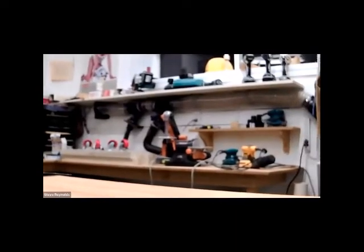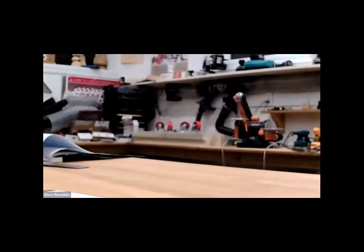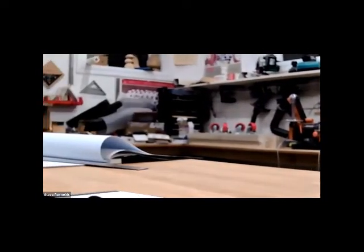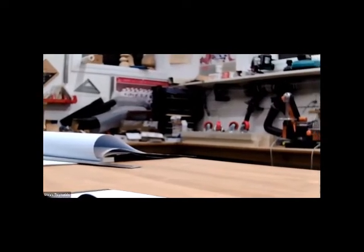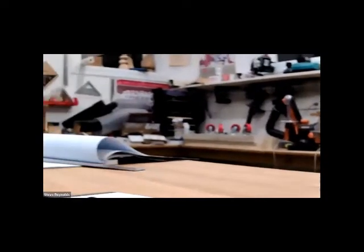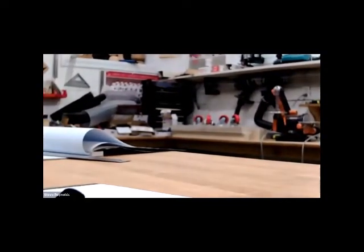Yeah. Let's see, I ran that over to my sanding station here, and I've got a number of drops that I use for picking up sawdust and going back and forth, and actually just hooking up my floor sweep to it. I've got a hose with a vacuum on the end of it that I just vacuum the floor up.